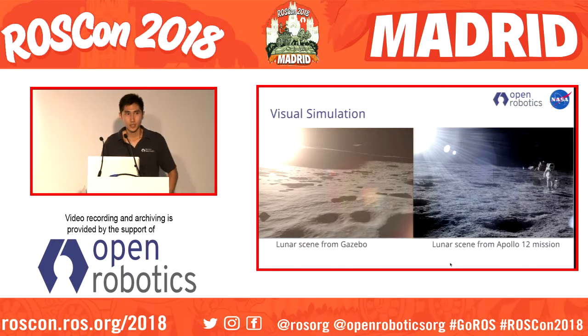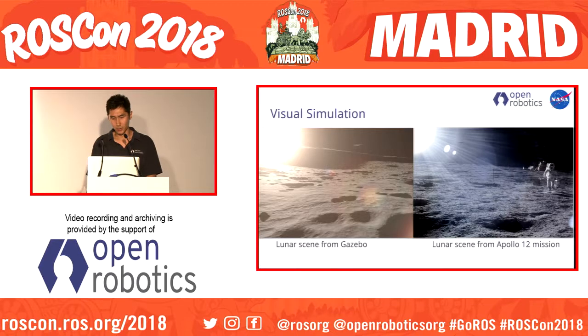Compared to the projects that we've done in the past, in this particular project we focused a bit on visual simulation. We also did other things like modeling the vehicle dynamics, but in this presentation I'll focus on the environment. The images produced by simulation are important in this project. They want them to be as realistic as possible because that's what the operators rely on when they control the robots and move them around.